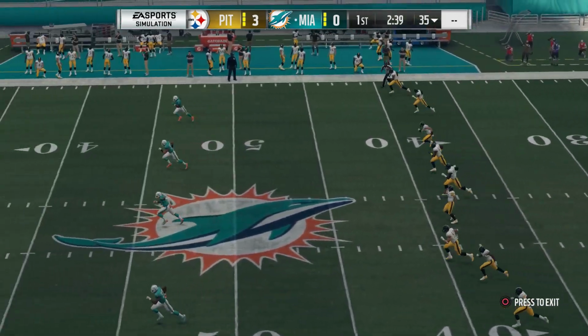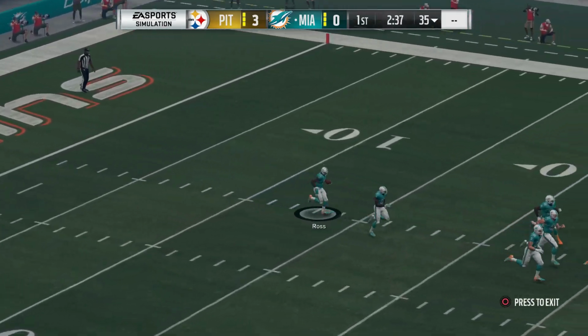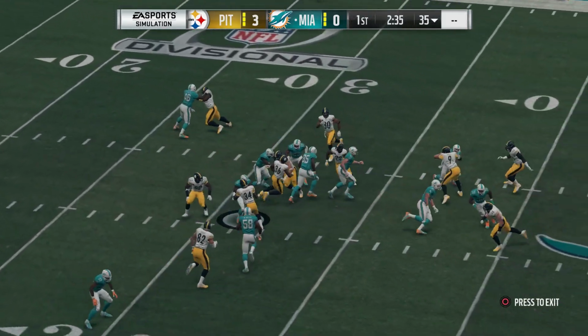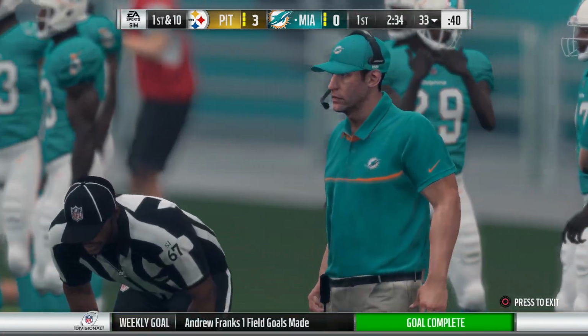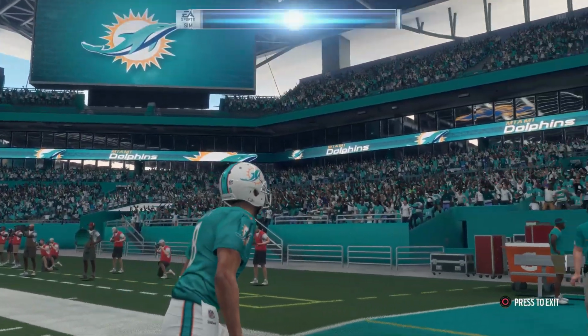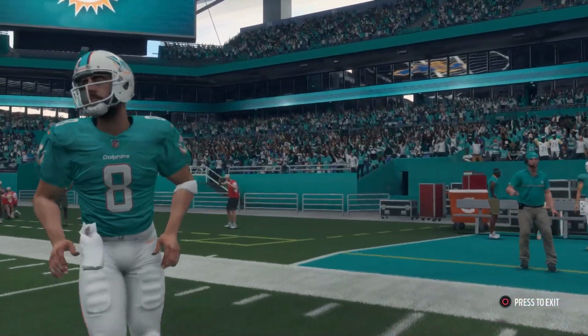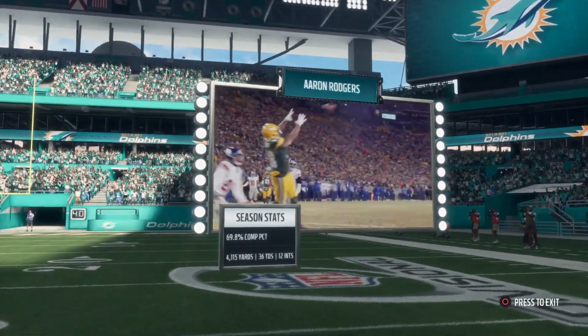Now it's Franks following the made field goal to send it away. Returning it, John Ross. And a good effort on the return there. Gets him across the 30 to the 33-yard line. So here come the Dolphins now as they get set to take over on offense. They'll be led out by the former Cal Bear, Aaron Rodgers.